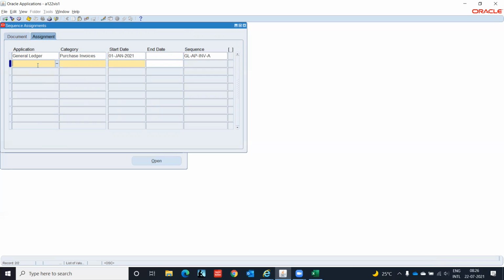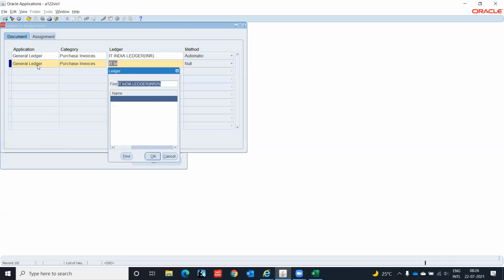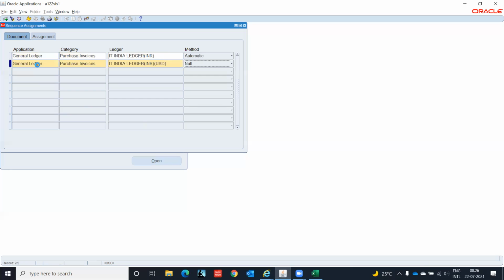Again, I am assigning general ledger for our other ledger, IT India, automatic, and save. For both the ledgers, you have to do the assignment for the postings.